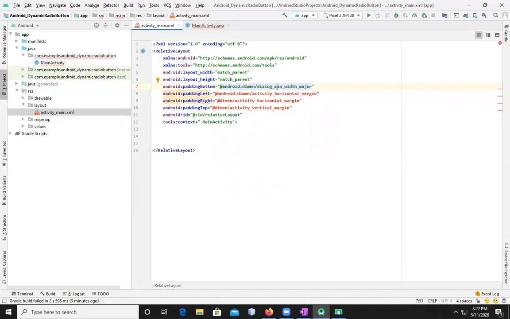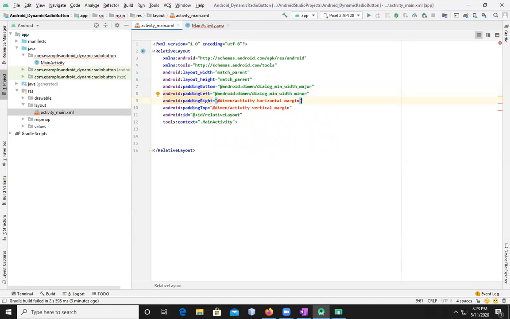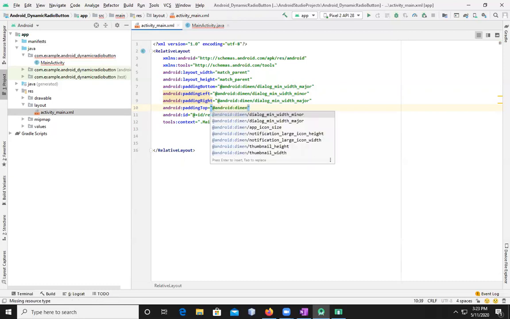This was vertical. Let's say Android diamond dialog with minimum and minor.